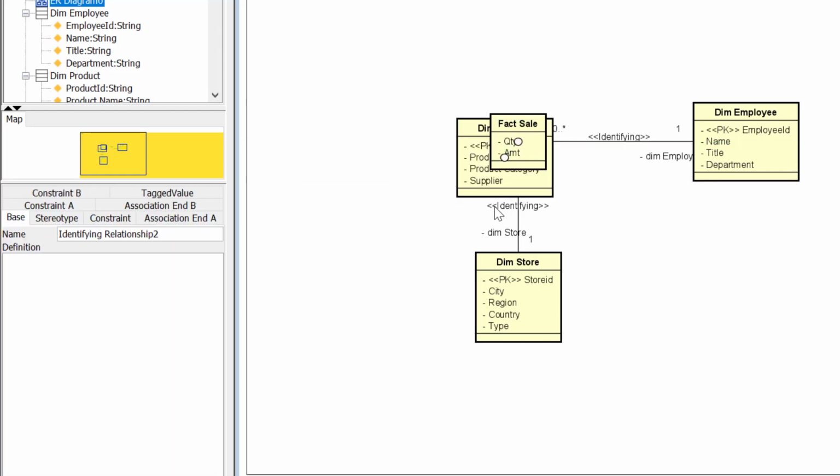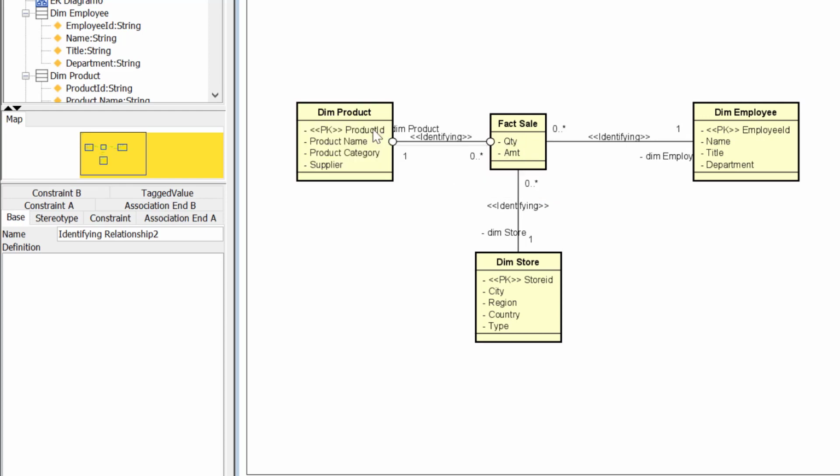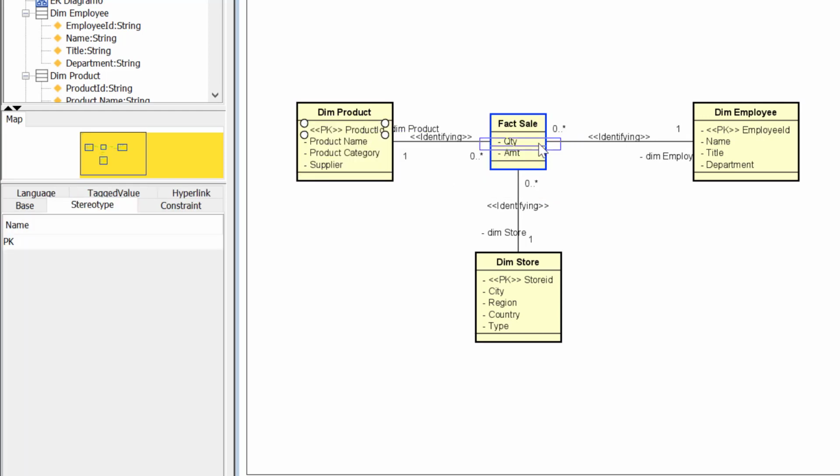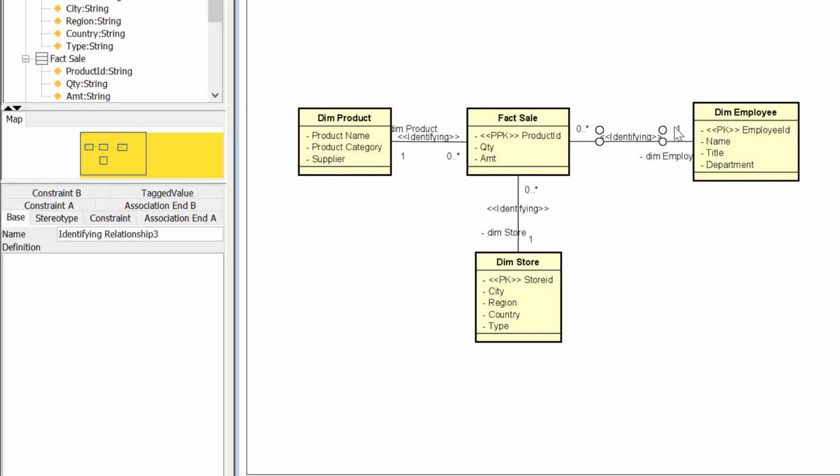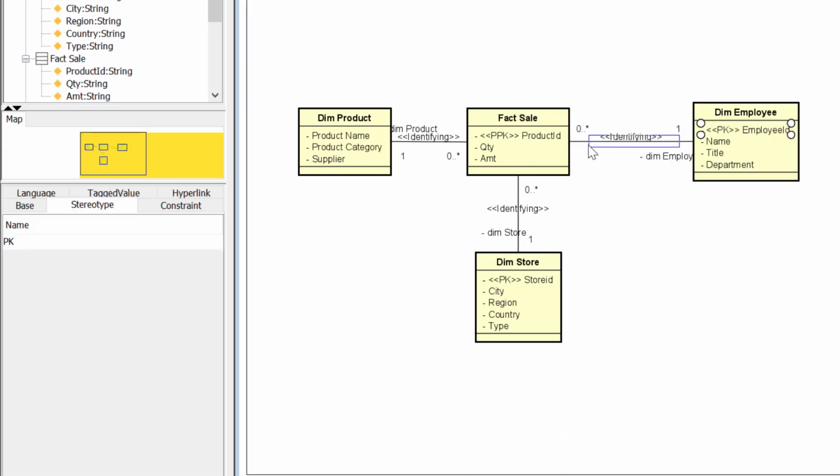If I go ahead and click this and pull it in, it should show up. But since it's not a PK, but a PPK, so partial primary key, I can change it into PPK. Maybe I can even change the order here so it shows on the top, because that looks nice. I do the same for this one. Oh, I'm not very good at doing this live.